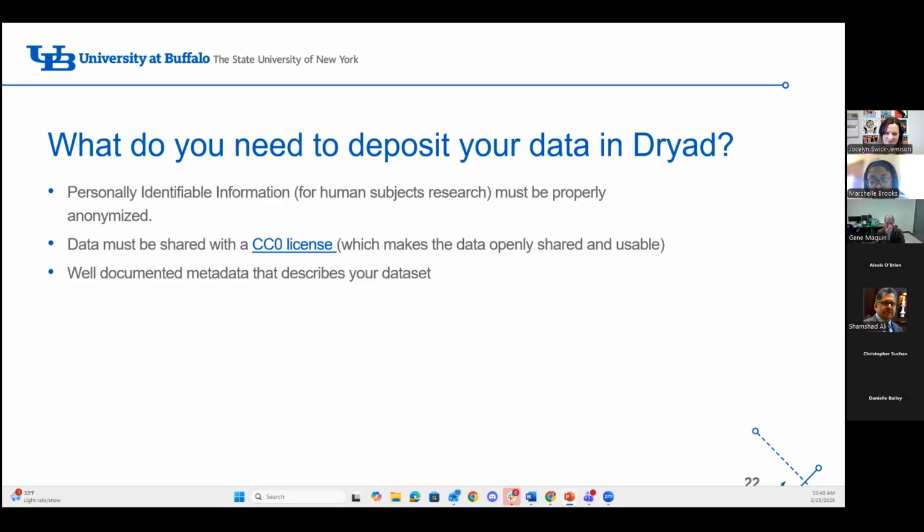This is what is acceptable for each field. Again, when you get to that point, when you need to document your data, I'm always happy to help. Dryad does have curators, which is part of the reason we are subscribers, but I'm always happy to do a first pass at your data set to make sure that the documentation is complete.